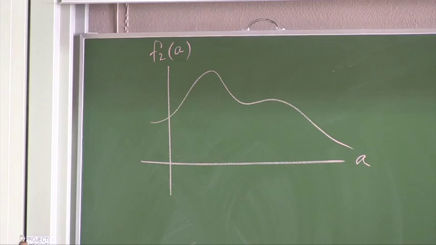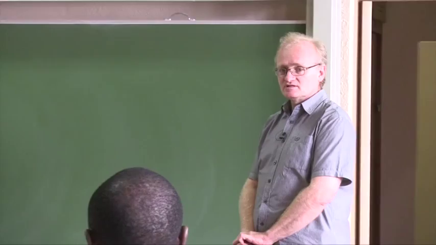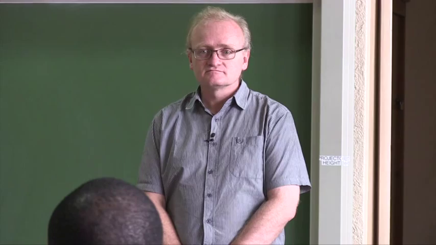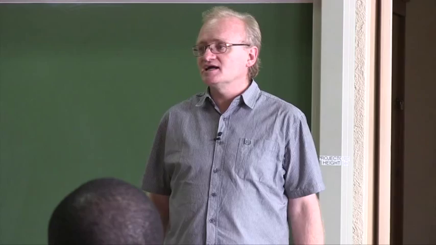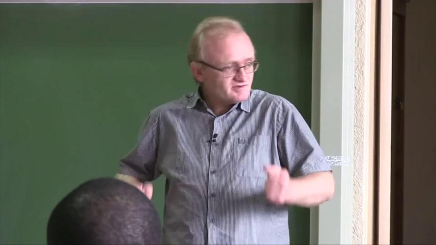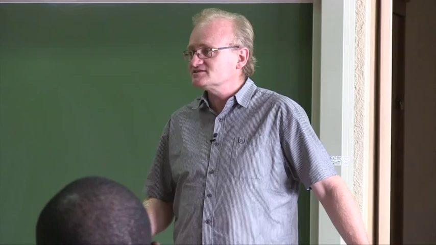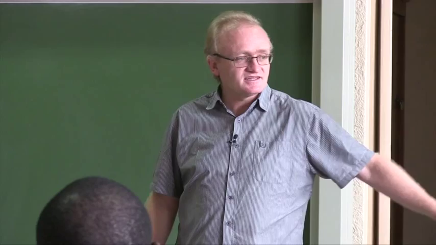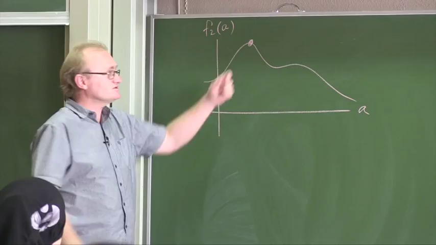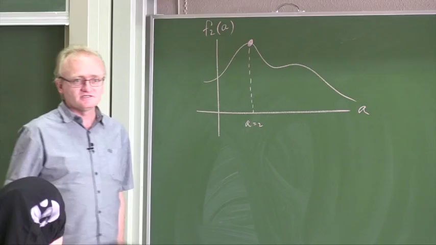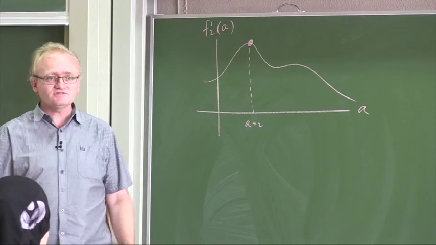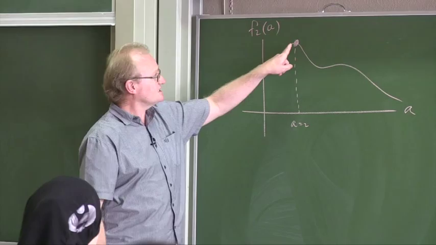If I want to figure out how fast the wave is going, what should I do? Let's say that we're on the beach and we see a wave moving, and I want to work out how fast the wave is moving. One thing I could do is run next to the wave, and stay next to the height of the wave. If I run fast enough that I stay next to the height of the wave and I see how fast I'm going, does everyone agree that that'll give me the speed of the wave? So what I want to do is sit on this point of the wave. Okay, I want to sit here. Let's say this is the point a equal to 2. So I want to sit at a equal to 2, and if I keep sitting at a equal to 2, I will keep sitting at this height on the wave. Okay? Now let's take a look.